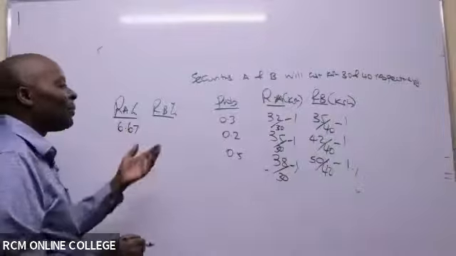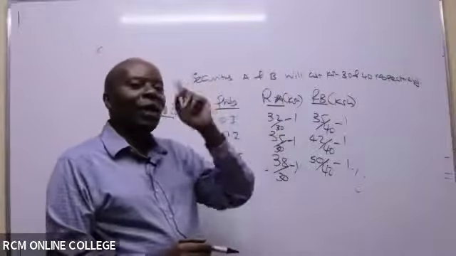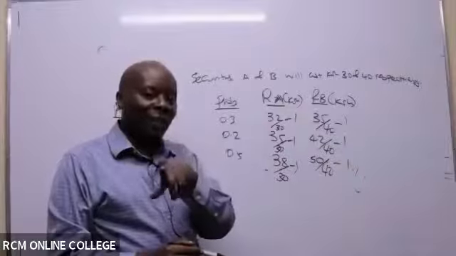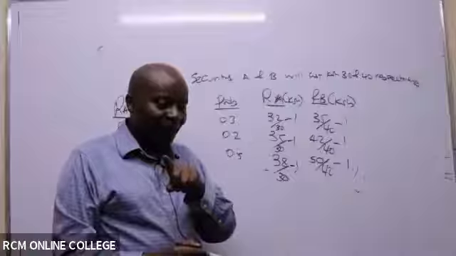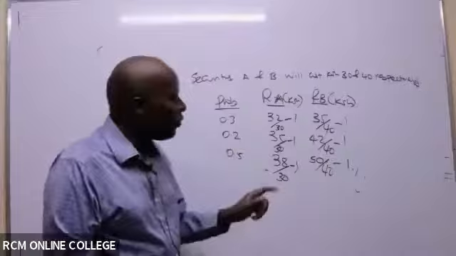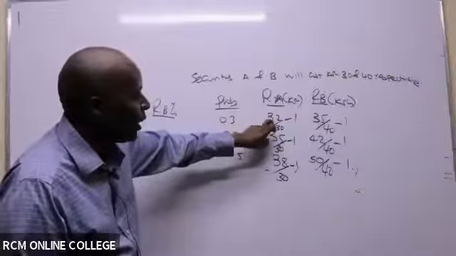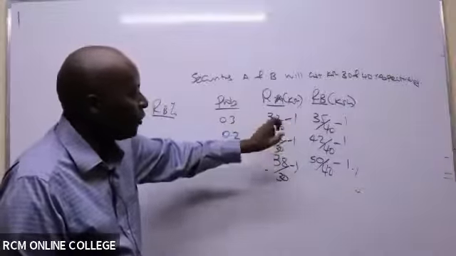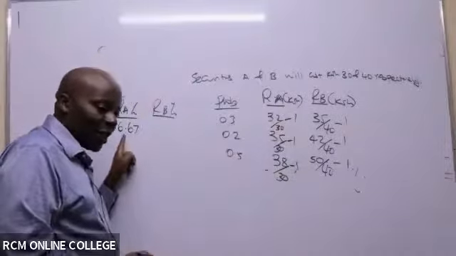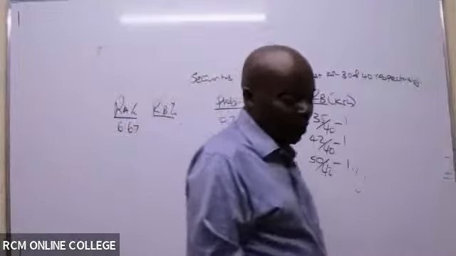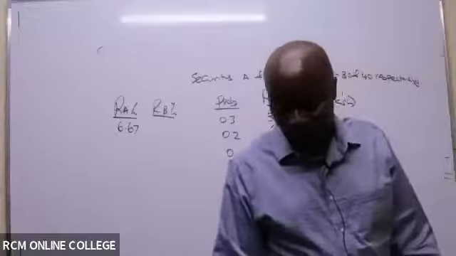Alafu hapo utapata ule white belt ninja. Ka white belt ninja, katasema 32 minus 1, 31. 31 divided by where? This one is normally independent. So all of us, are we able to see this? You divide first. 32 divided by 30, whatever answer we get minus 1, then whatever answer we get times 100. All of us, are we able to get this 6.67? Wanafunzi nataka niwasaidie na hawataka kusaidiwa sasa. Hawaniambii kama wanapata 6.67. Hata waandiki answer.